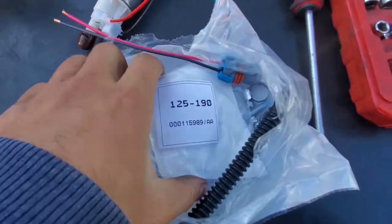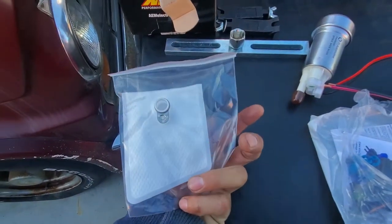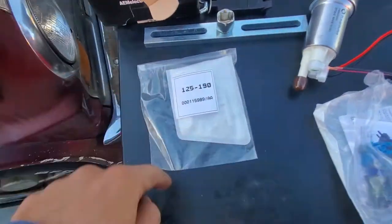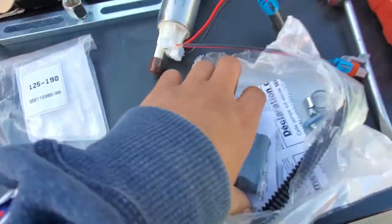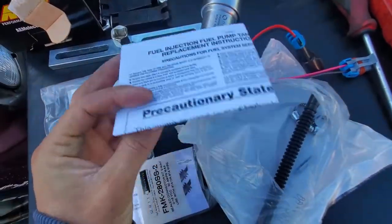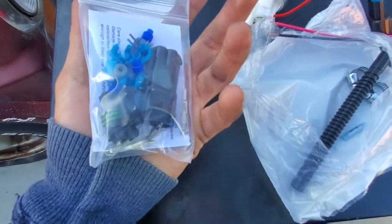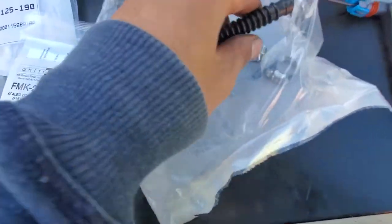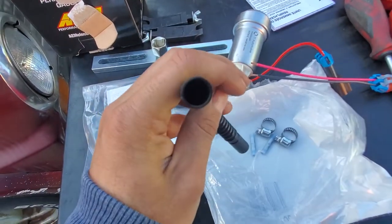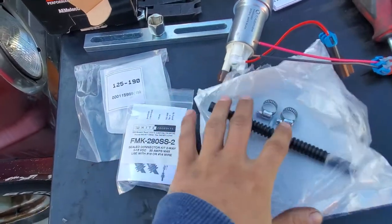This one right here even says a part number right here, see? And it's like a weird square, like a cut off, slanted. Unlike the fake one I got, it was just a legit square. And this one actually comes with some instructions, and it even looks more legit. I mean, at least they put the packaging in a lot better. This hose though, I don't know about this hose. I'm gonna go with a regular rubber hose, but yeah, that's that.